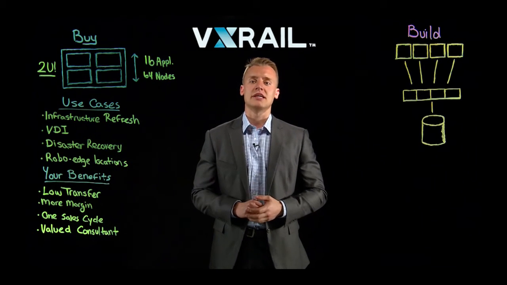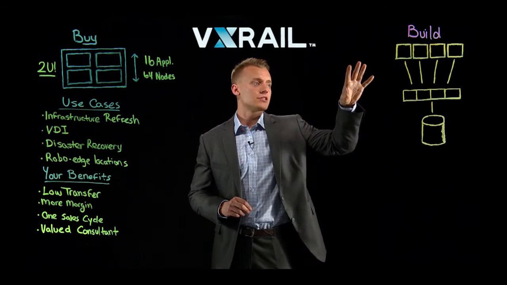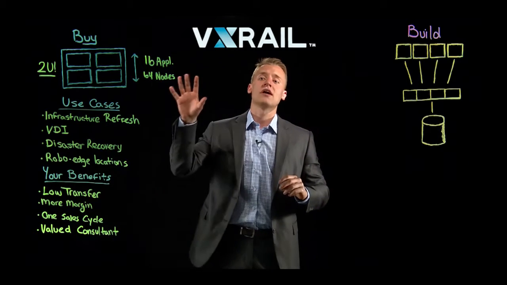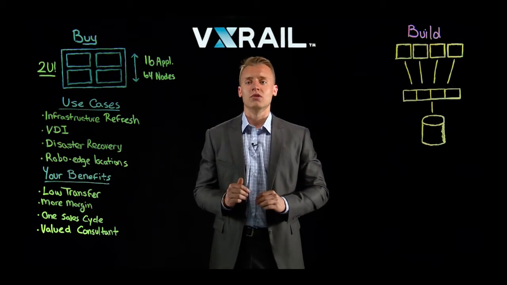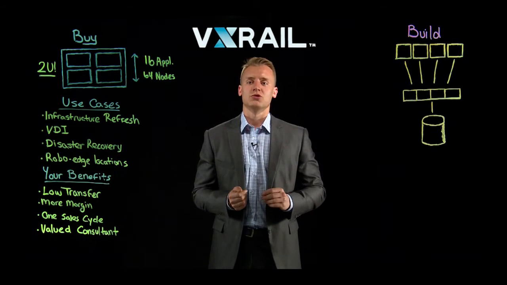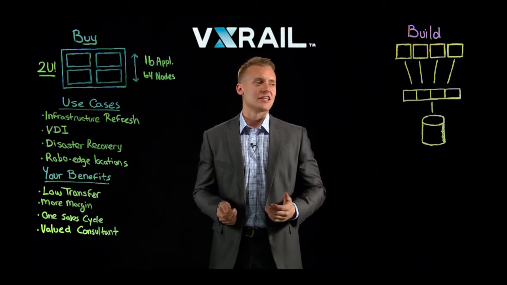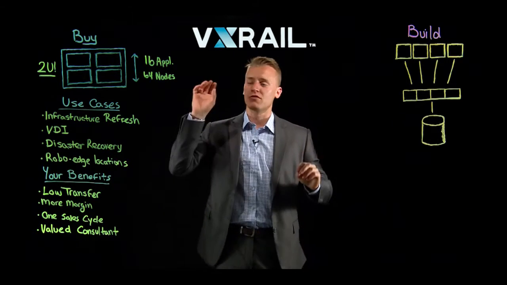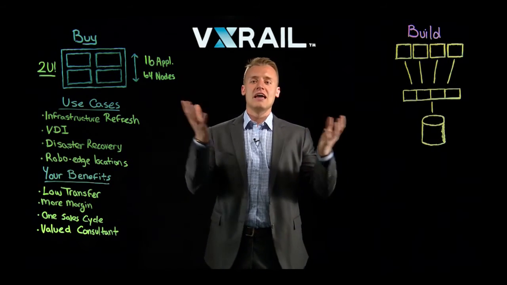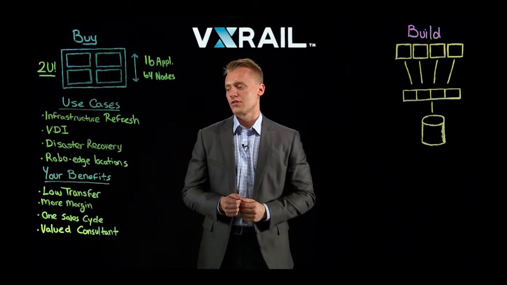The second option is if a customer likes this here, they don't want to move it over, great, let's put a VxRail in that DR site instead and let it replicate back and forth at the VMware layer. And then the third option, which is really probably the best for both of us, is let's scrap this, let's put a VxRail box there, let's put a VxRail box in their DR site and allow them to communicate back and forth effectively.